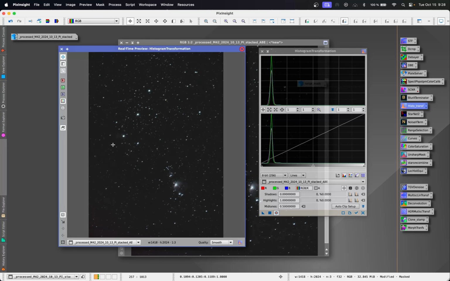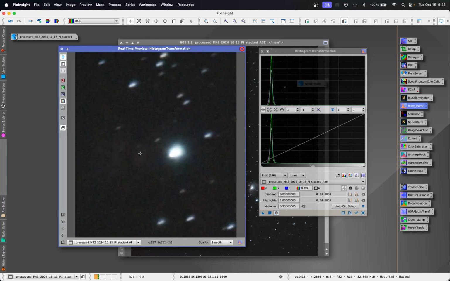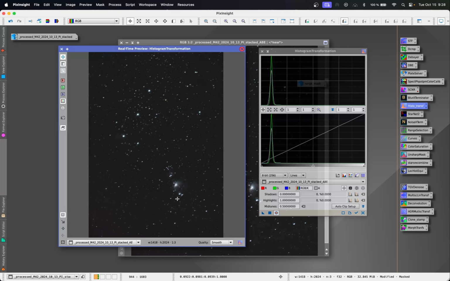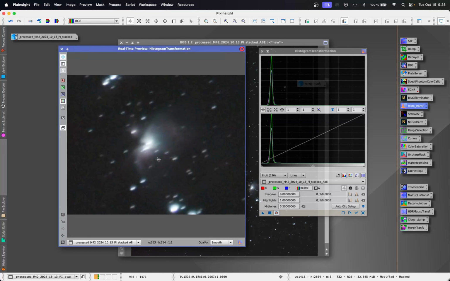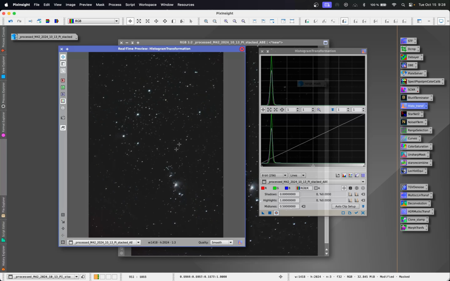You can now already see some nebulosity here, or some kind of indication for that. And we can still see the separation here and see more nebulosity and have a dark nebula. So far so good. I would not do more stretching here. We can do this later, but so far so good.